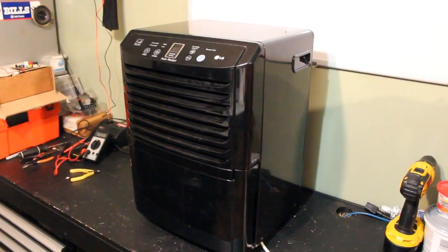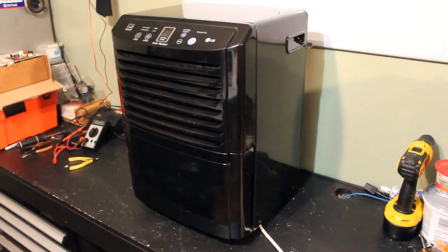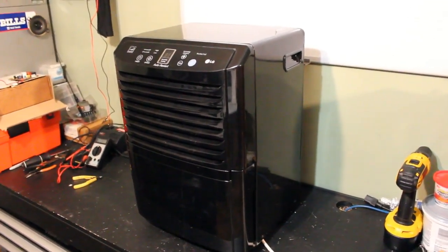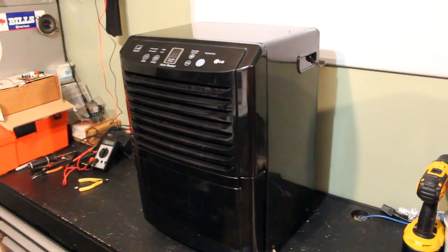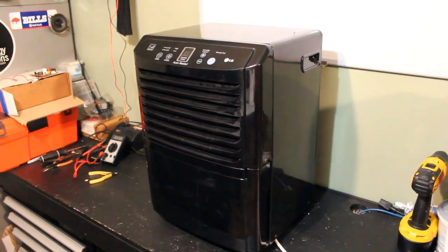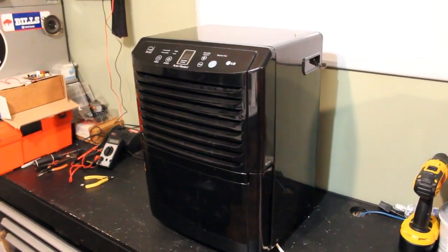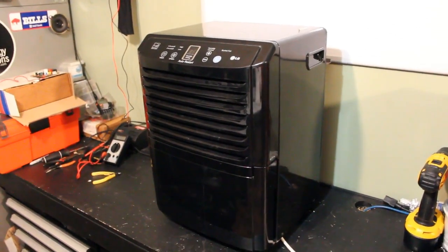Hello everyone, welcome to Throwaway Society where we do a little bit of everything — some picking, trying to find items that could be reused, sold, or donated. It's Friday, actually a couple days after the holiday, which makes it difficult to find anything good. I went out for a short time but had to abort the mission because I waited too long and left around four o'clock when everyone's coming home with cars everywhere. Next week trash should resume its normal schedule.